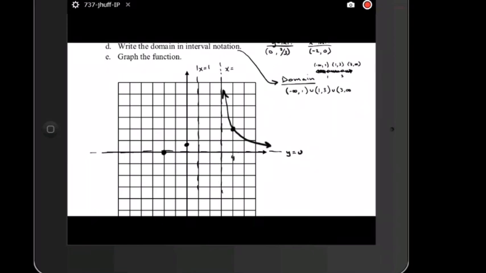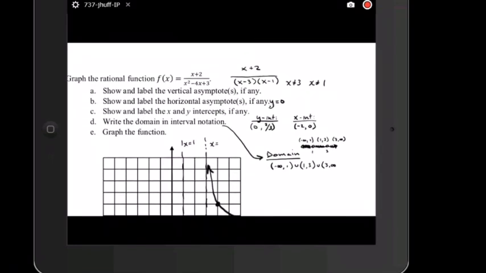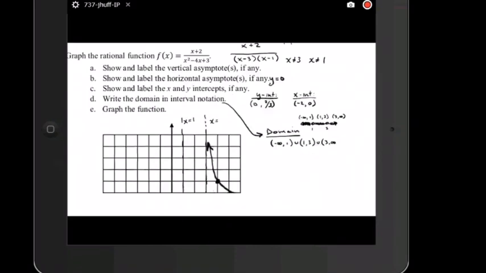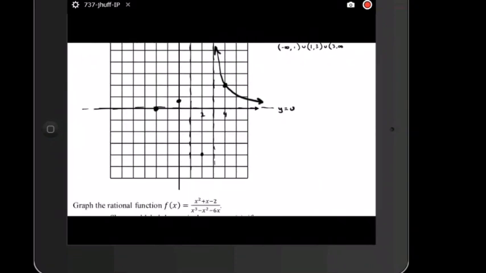And again, the only way to know is to plug in a point. So I'm going to plug in x equals 2. So we plug in x equals 2, in the numerator we're going to get 2 plus 2, which is 4. 2 minus 3 is negative 1. And 2 minus 1 is 1. 4 divided by negative 1 is negative 4. So when we plug in a 2, we get negative 4. That doesn't necessarily mean that's the vertex, but just for the sake of simplicity, let's just say it kind of looks like that.